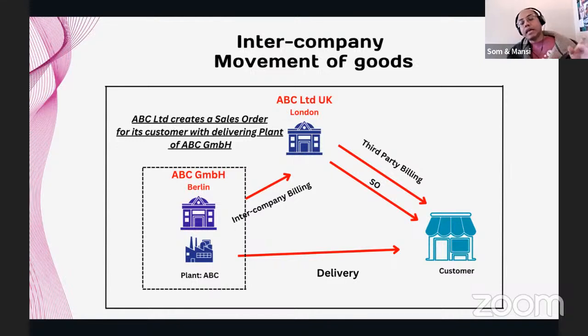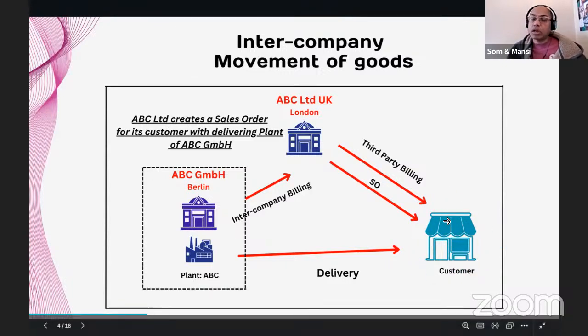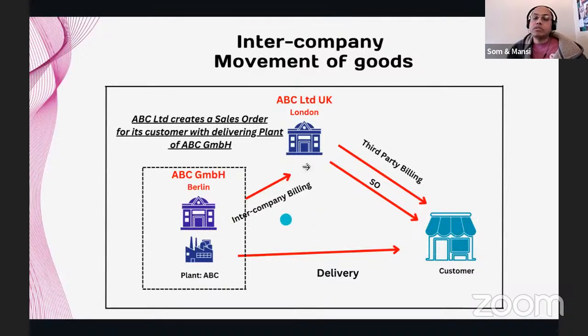Now, when they issue a bill, that's called intercompany billing, and this is third-party billing. This is intercompany. This is third party, because this bill is issued to a customer which is a third-party customer, not an intercompany customer. So this is how the cycle looks. Delivery happens directly here. This is intercompany billing. This is third-party billing. And every billing document, as you know, has a financial posting as well. Every delivery also will have a financial posting.